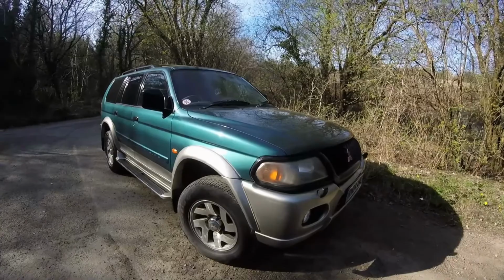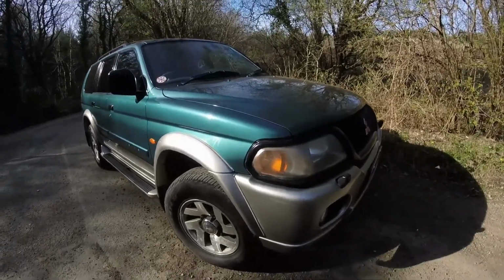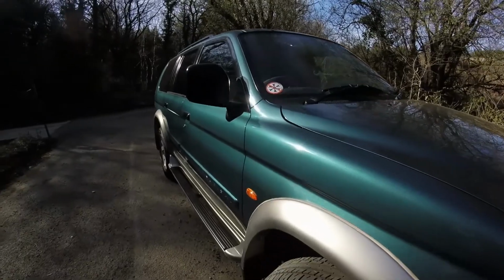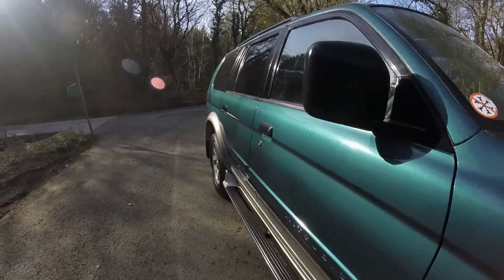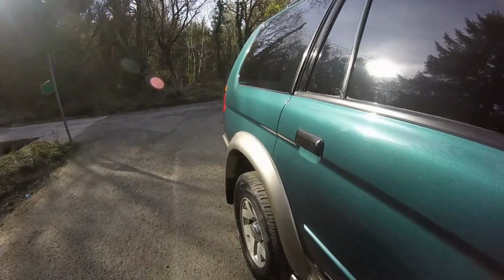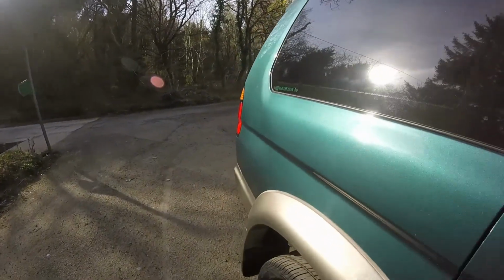Another thing was the damage from all the green laning, and I tell you what, the scratches were on the side of this truck. I T-cut them, I tried getting them out, and I could not. But look how awesome it is now. All the way down. There's nothing on here.